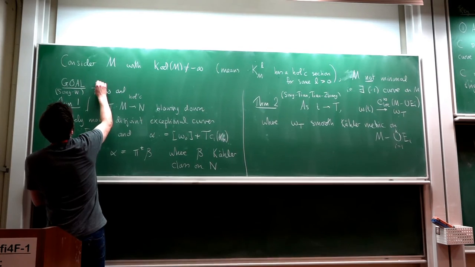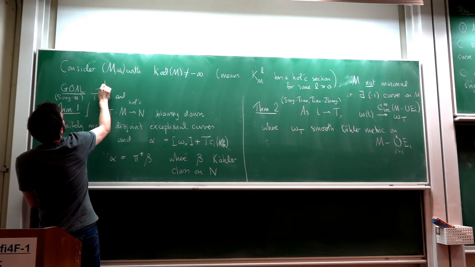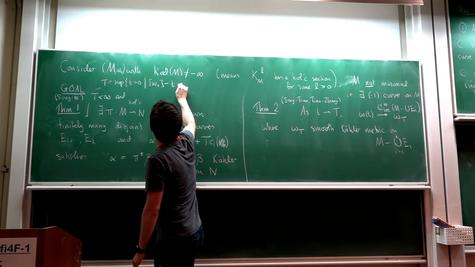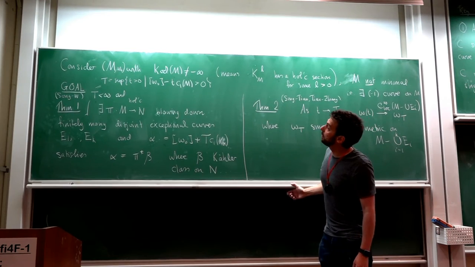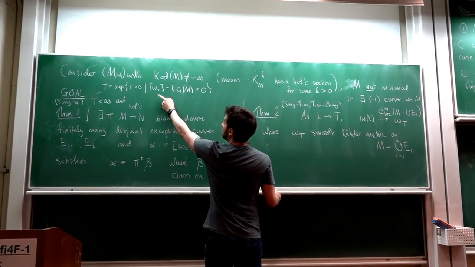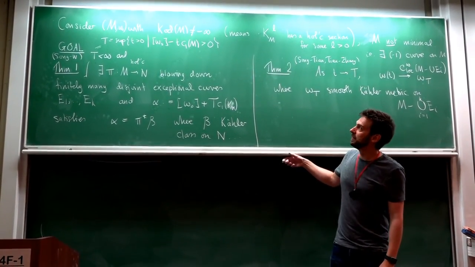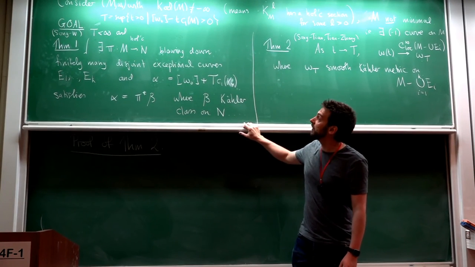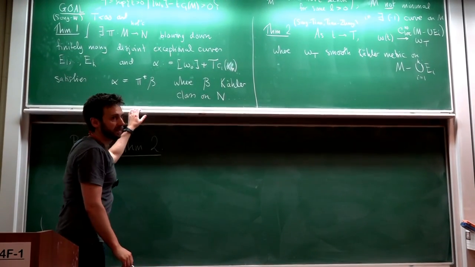So T by definition is, I have an M, omega naught. T is by definition the supremum of all positive t such that omega naught minus t times c1 of M is a Kähler class. So that's the definition of capital T. And then alpha is just the limiting class. As t goes to capital T, it's the first time when this stops being Kähler. In general, it could be infinite, but in this case it has to be finite. So we proved that it has to be finite. Otherwise, the area would be negative.